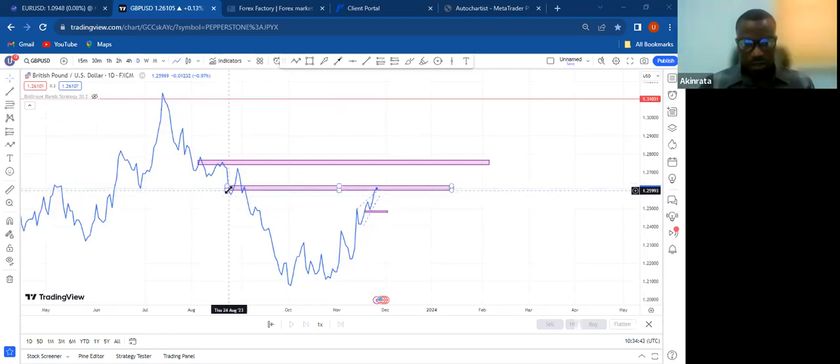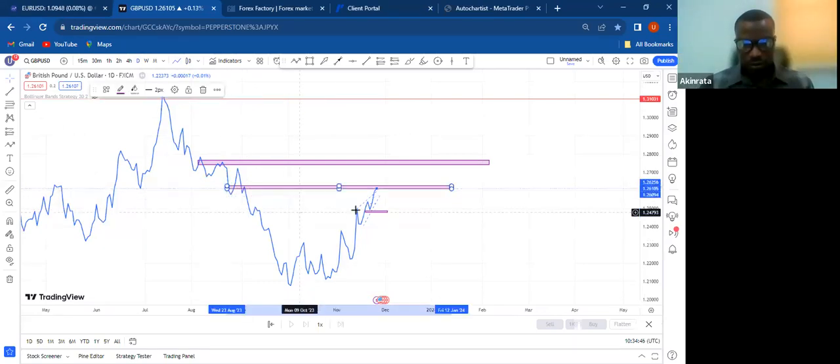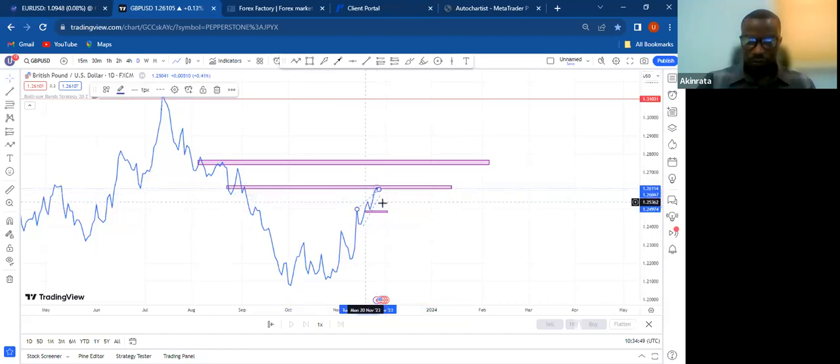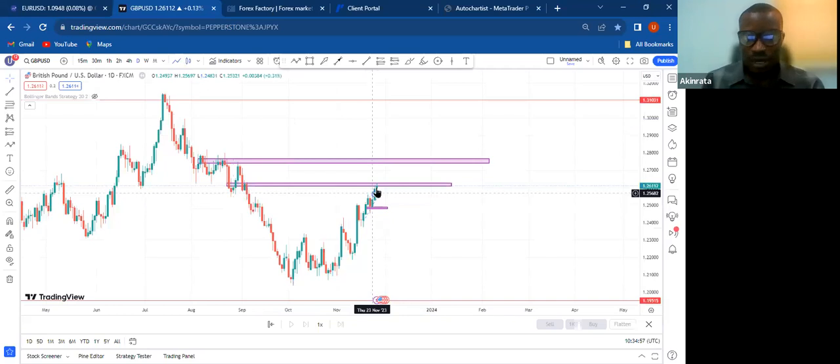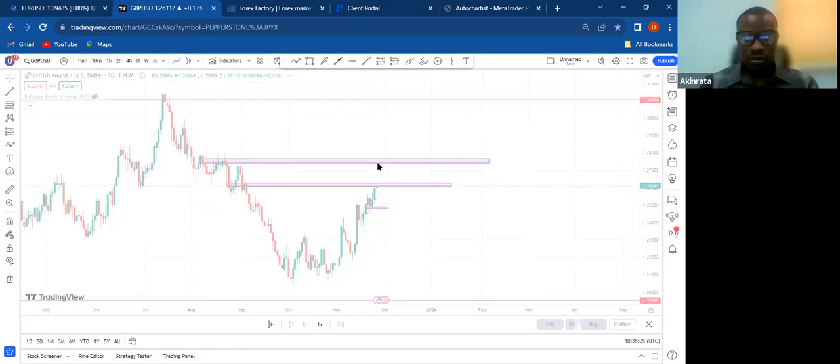Well, I can have a review about it. So if this Monday, price closes with a rejection, then we can go to 1 hour to see if you are going to have a break of structure. Once you have a break of structure, then we start selling. So that is that on GBPUSD. But my system is freezing, so I want to see what's happening there.